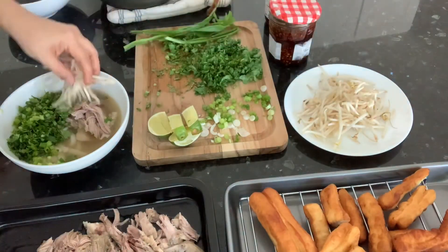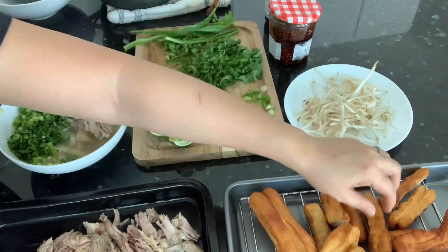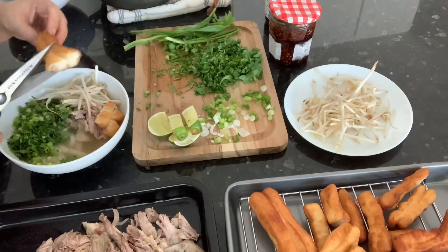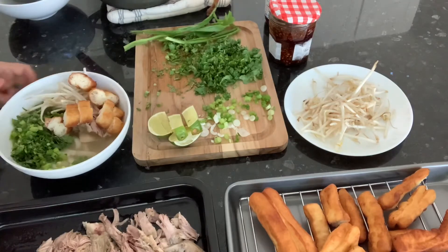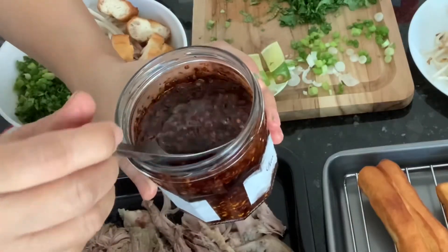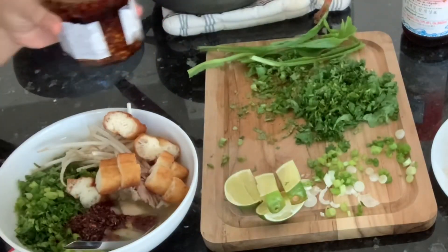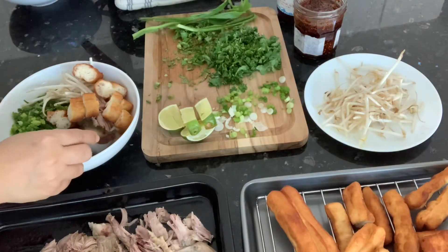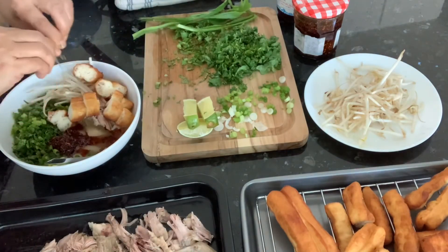I have to have my bean sprouts in kaupiak — the rice noodle soup. I'm going to cut it up like I used to back in Laos and let it soak in with the broth — it's carb on carbs. Now for the chili oil — this is the best. Lots of chili oil for me. I'm already getting hungry. I just need to stir and eat — oh wait, I forgot lime! Lime juice, yes!